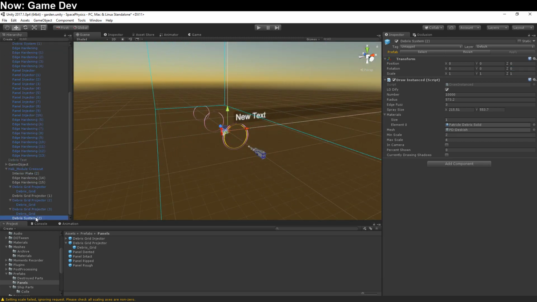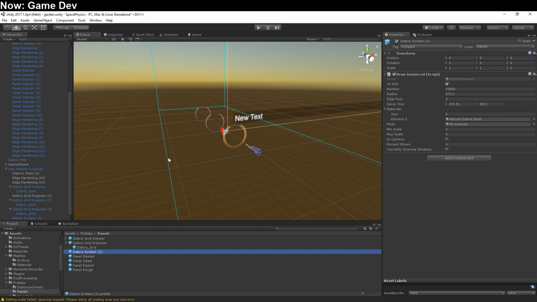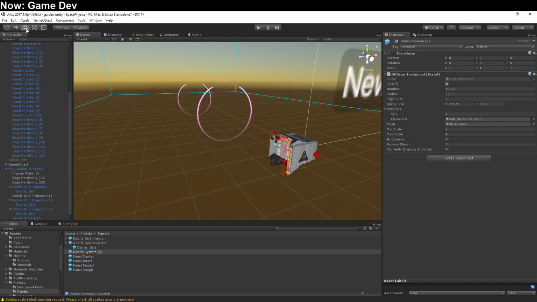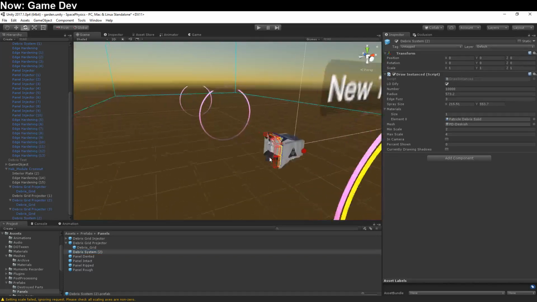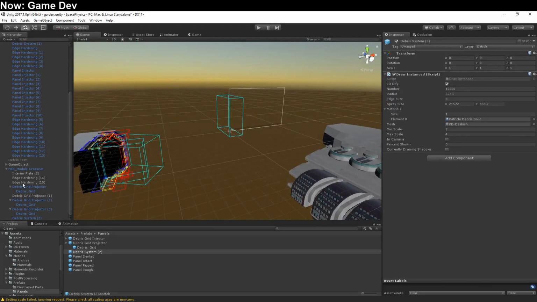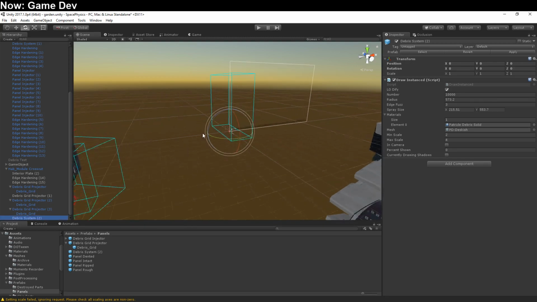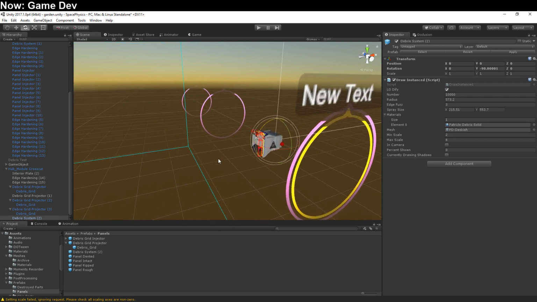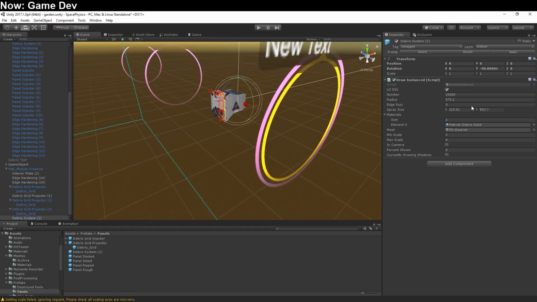I'm going to go ahead and drop this into our prefab system, just because we'll need it a couple of times. So you can see that this is radically the wrong scale at the moment. It's this tremendous object that's far too large. And that's largely because we can control the spray size as we see fit.